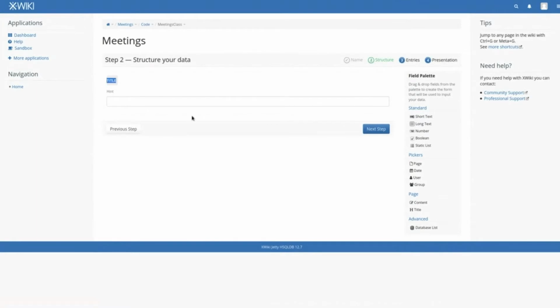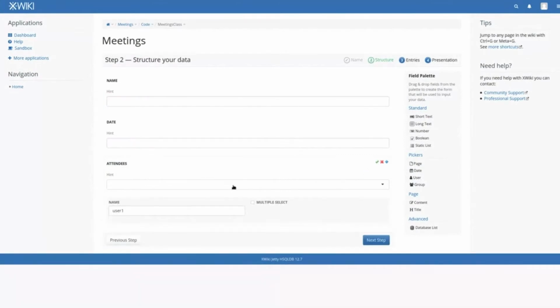Or maybe it can become the name of the meeting. So it's the name here. We will have a date, of course, which will be the date at which the meeting has been held. We can have maybe users, a list of users that are the attendees. And I want to have multiple users, so I'm going to check multiple select here.